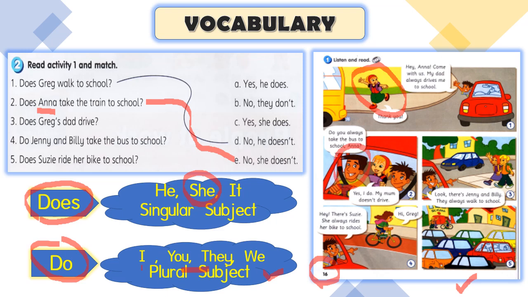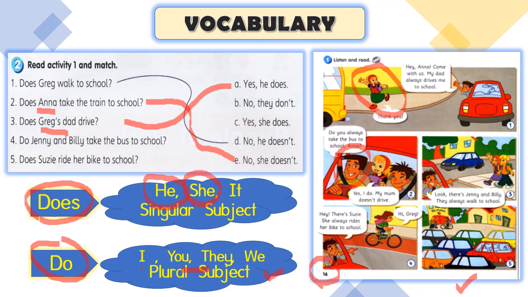So do you know? Is this statement true or false? Of course it's true because we can see it here. Okay, so for Greg's dad the options will be he, she, it, you, they, we. Which one? Okay, so we use he for Greg's dad. So the statement is yes. So we say yes, he does. Okay, so let's do it together. Okay, so it's here. Very good.